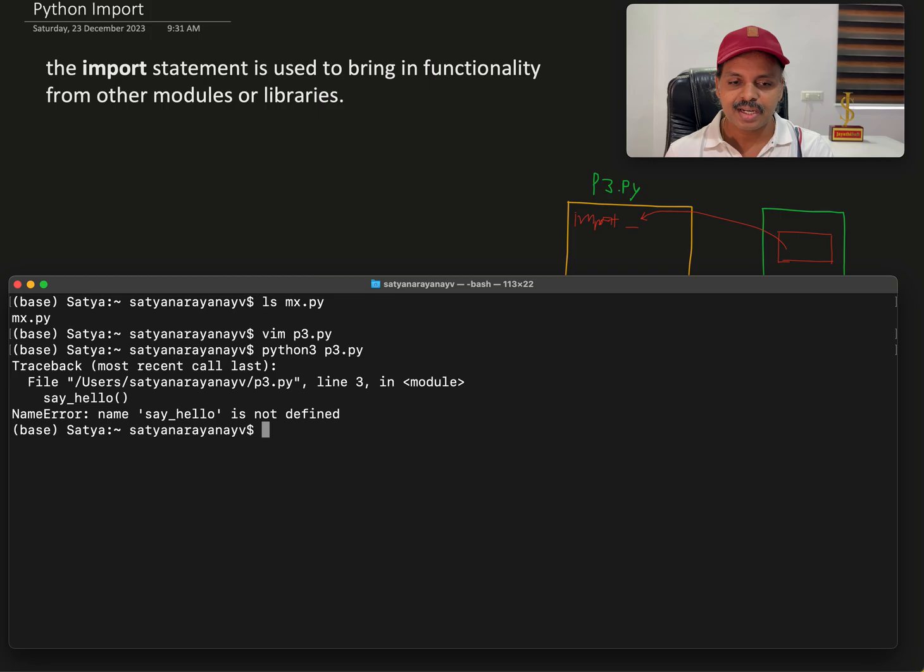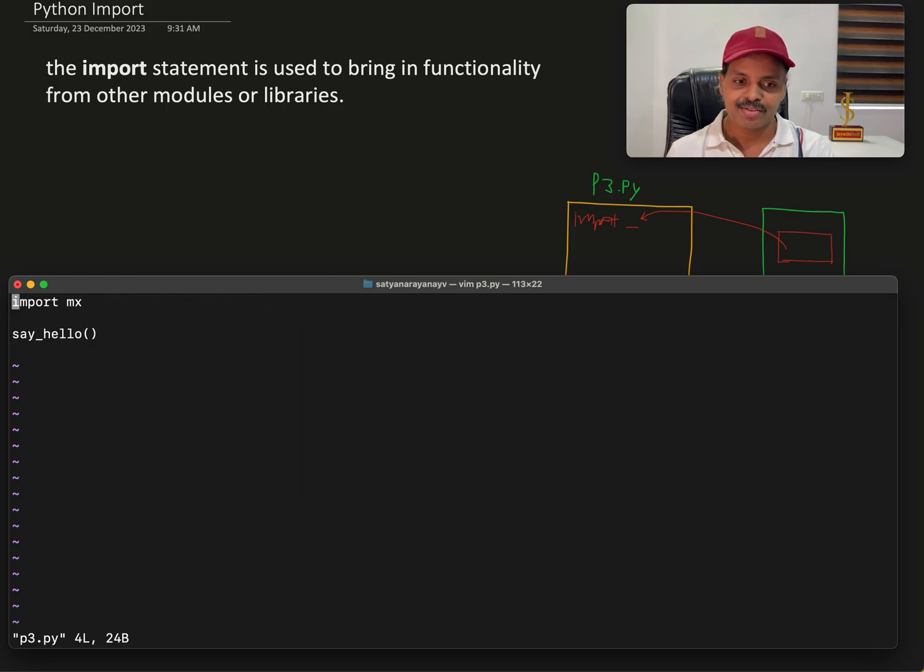The way you are calling it, it's not just that you call it that way, right? Let's say you imported mx, but you are just calling a function, right? That function belongs to mx, so that is where you should use mx dot. Now you are saying this function is actually coming from mx dot. So mx is a module, and from this module you are calling this function.